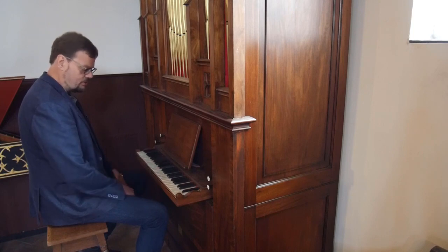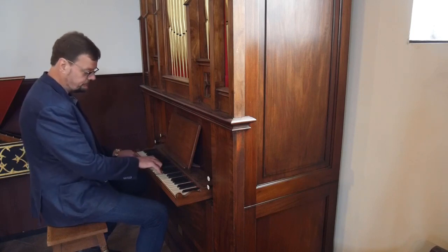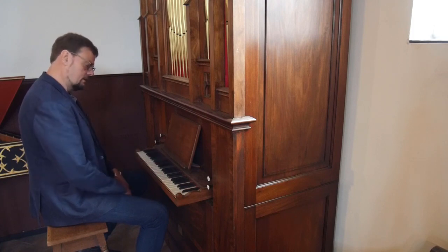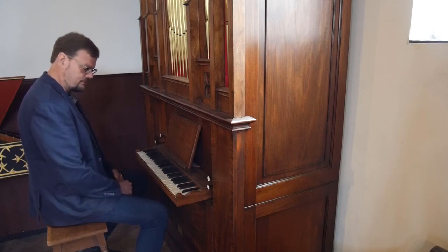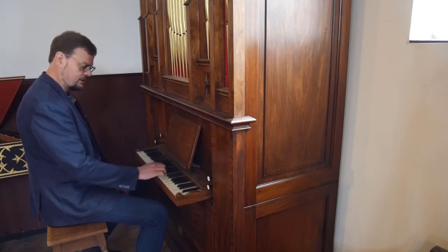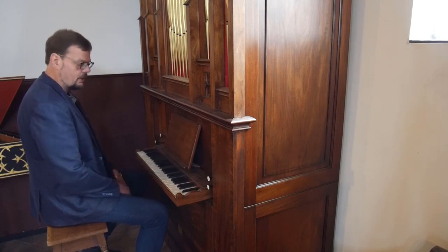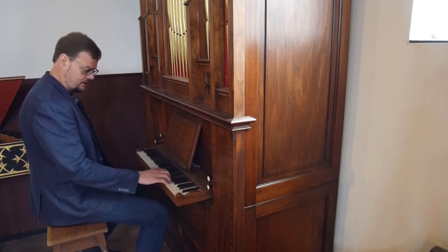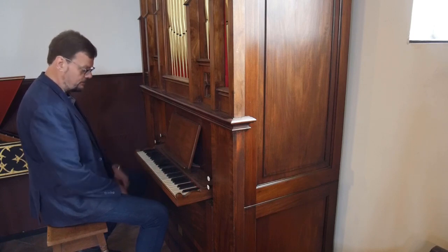We call this G sharp a leading tone, leading note, because it leads to the root. And actually you can do something else, and that's probably what a lot of you already learned in music theory. If you go up, you can also change the 4 into a F sharp in a melody, so that going up you have 2 sharps. And going down, you don't have any sharps at all. So you could also play the tune like this.